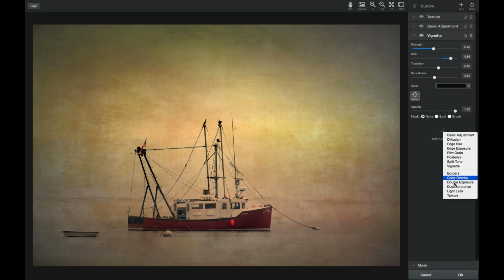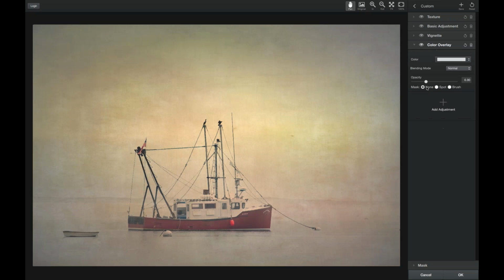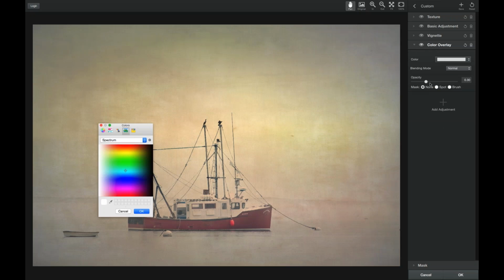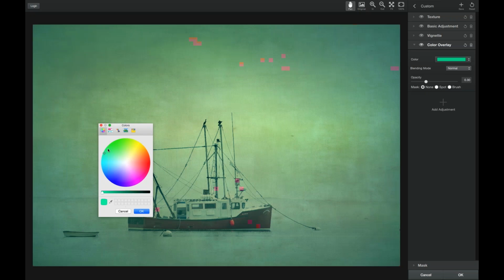I can, let's see, what haven't we talked about? We did the light leak, double exposure, color overlay, similar to what we've talked about before. I can bring this in, and it brings up a color palette where I can choose how I want to look at this, a color wheel, and I can start to change the color this way by grabbing the color wheel pointer, right, and bringing it to where I want to, and changing the opacity of that, and so adding in a color layer to add more color, less color, what have you.